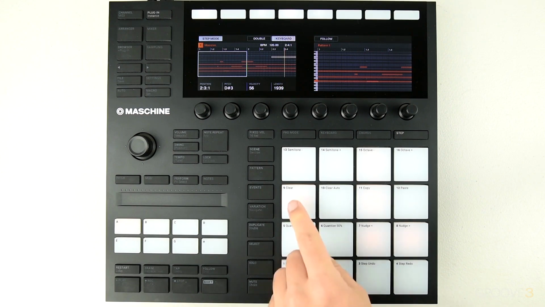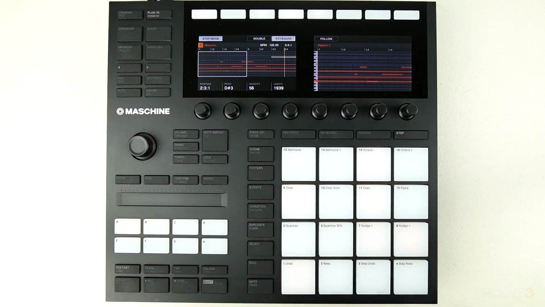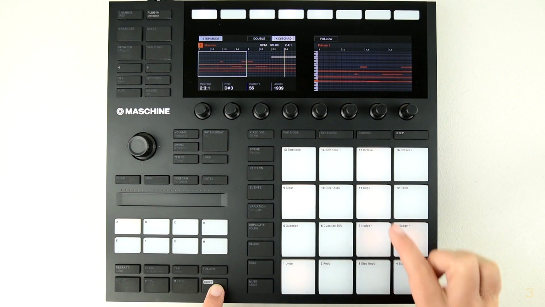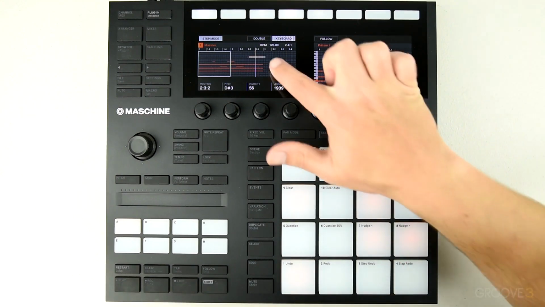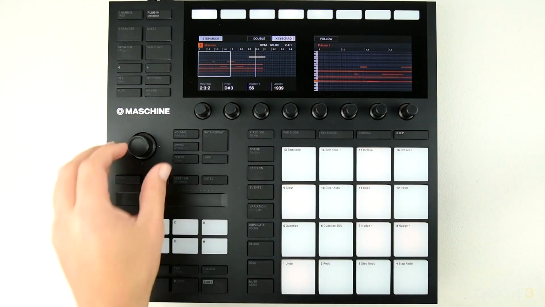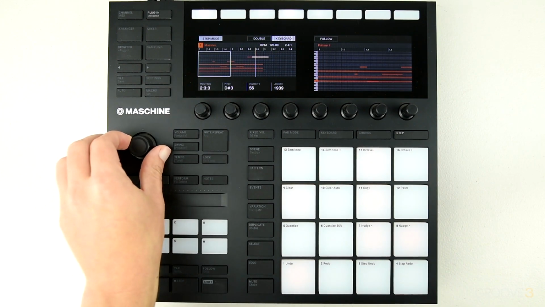Now we can move on to the next row of shift functions, which control various different copy and paste settings of the sequencer. So let's say, for example, we wanted to copy over this last note and put in an extra note step at the end of our sequence. We could hit shift and copy to copy the selected note, and then hit shift paste. And you'll see that it has pasted our new note sequence. And we could just move that around to something like this.